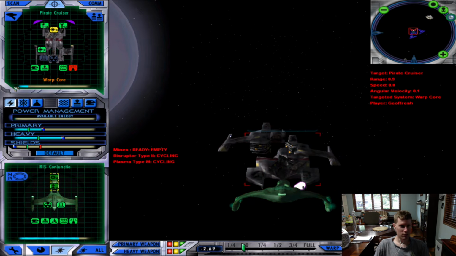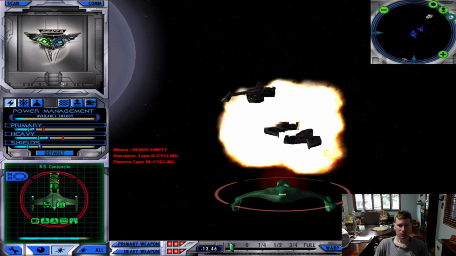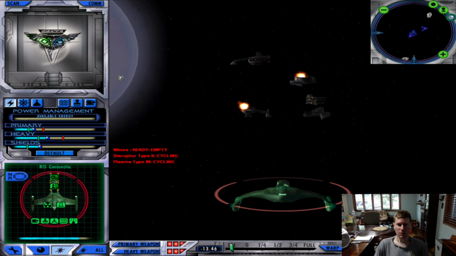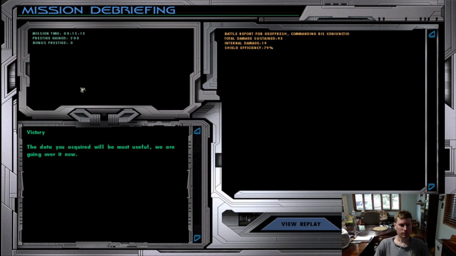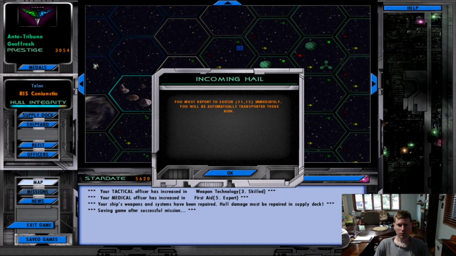Okay, alright, let's get shields up to full. Back away. There we go, I got the shields up in time, so we're good. Alright, let's recall the shuttles then. Oh! Alright. Tactical has weapon technology of skilled, medical increased in first aid.